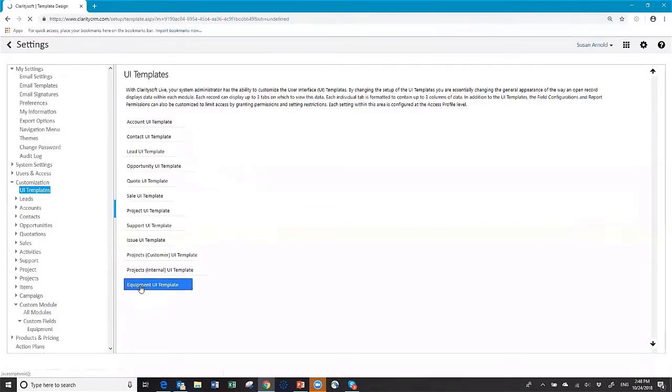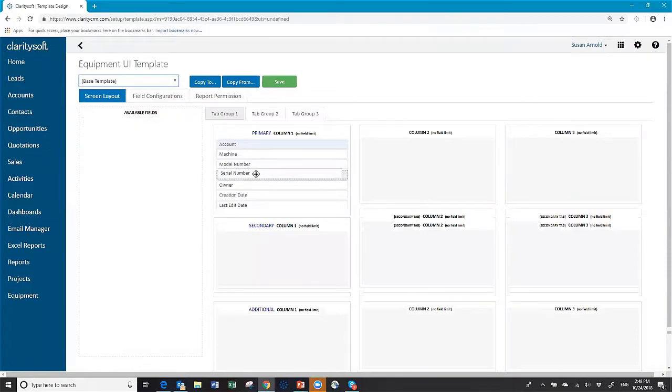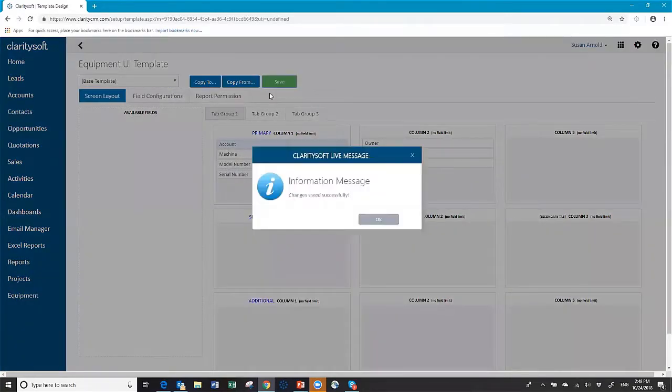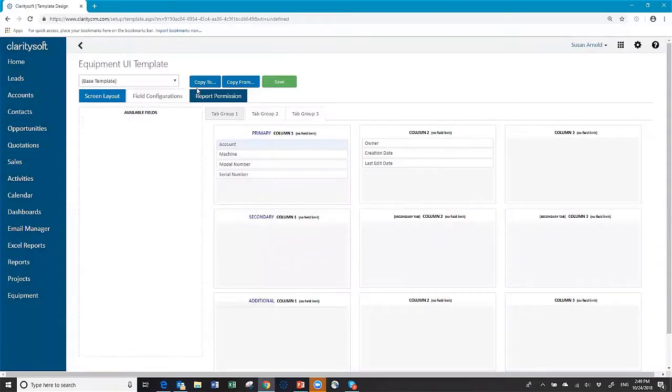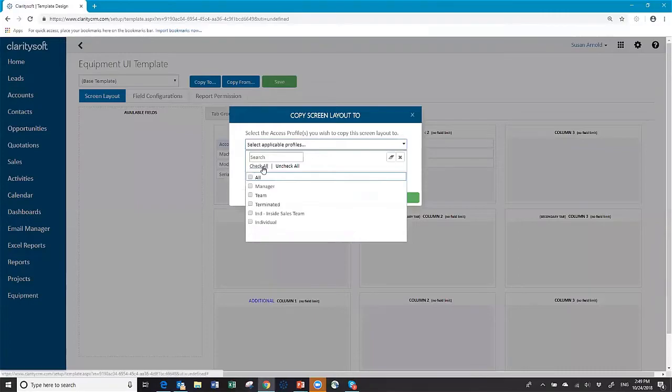So you click on that, and I'm going to bring over the machine name, the model number, the serial number, this actually is another new feature for anybody who hasn't really paid attention to Access profiles.